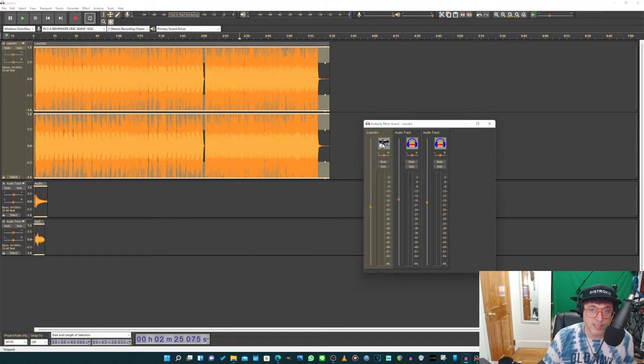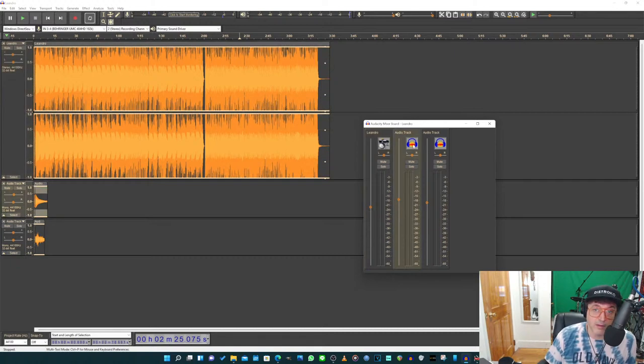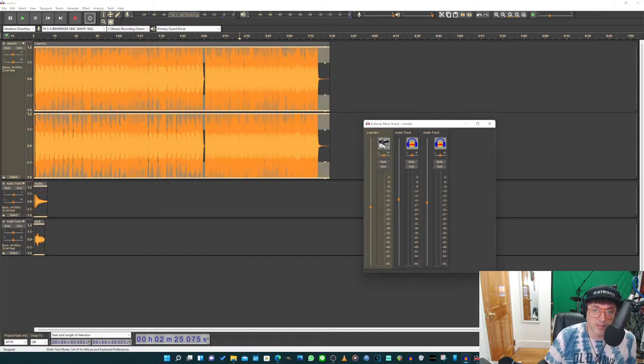One cool thing about it is it always seems to, well, it didn't get this one right. In this case, it thought Leandro was drum, so it put a drum icon there, but sometimes it seems to figure out what you recorded. Like if you play guitar, it'll put a guitar icon there and figure it out. You can change that icon manually too somehow, I think. Maybe not. I thought you used to be able to.